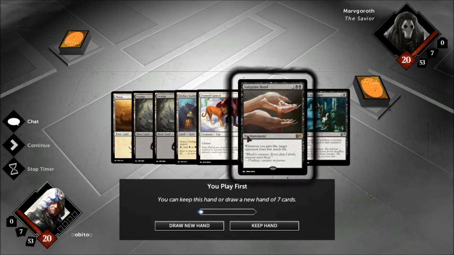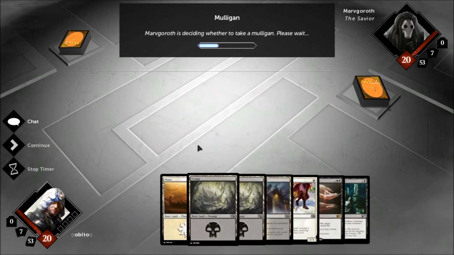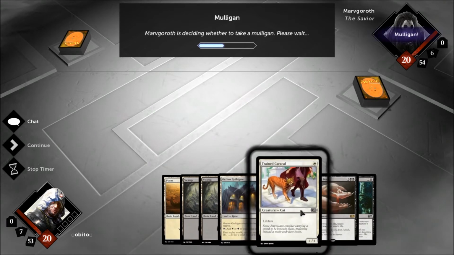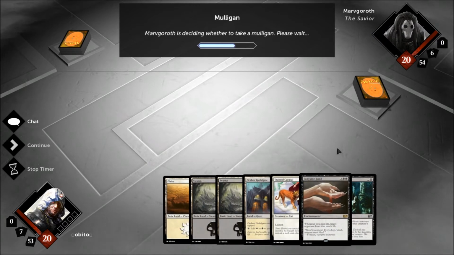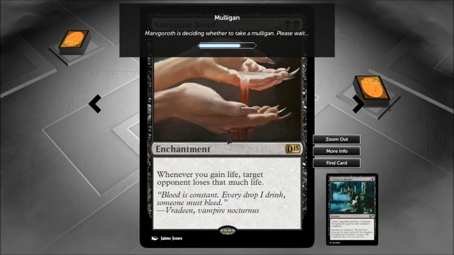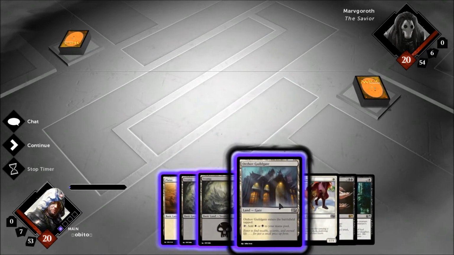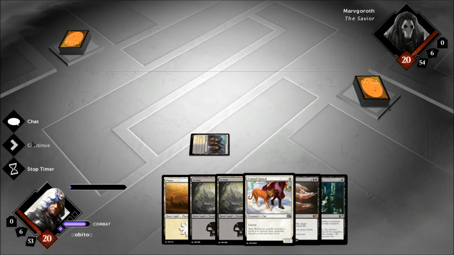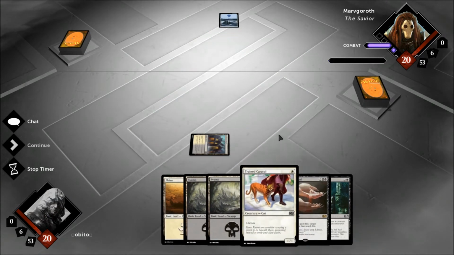It is a black and white deck and is basically all about life and death. It has things like Lifelink and Drain Life. This is actually the linchpin of the deck. It's an enchantment. Whenever you gain life, the target loses that much life. So hopefully I'll be able to get some early aggression in on him.